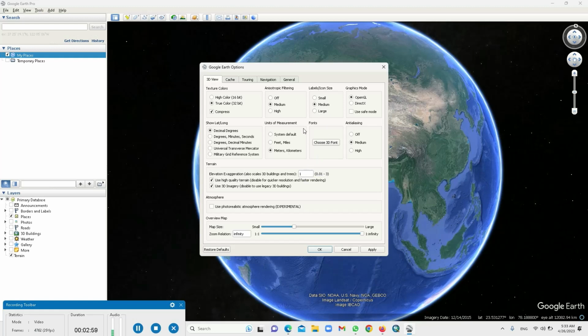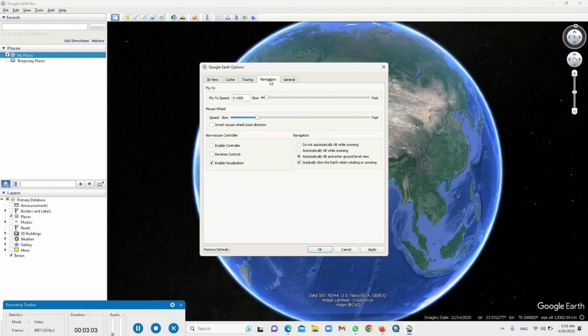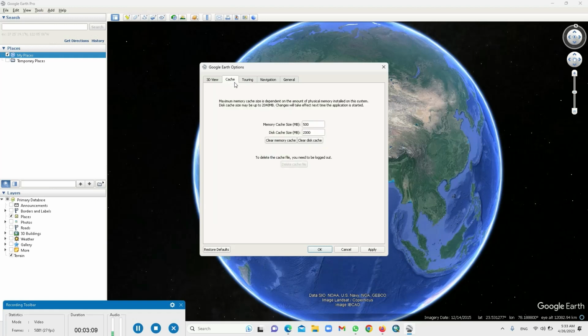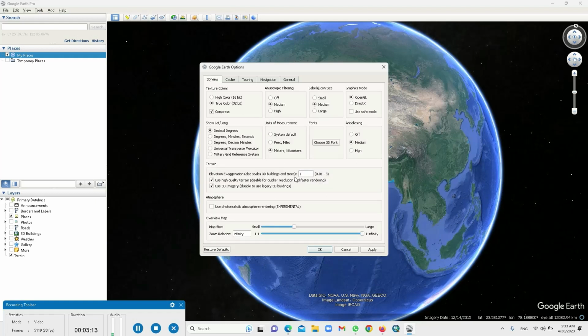And there is always an option to restore defaults. But in case you want to try it out, you can try it out and then go back to restore all the defaults. So you can click here in case you have changed too many things. You can just click here to restore to defaults.